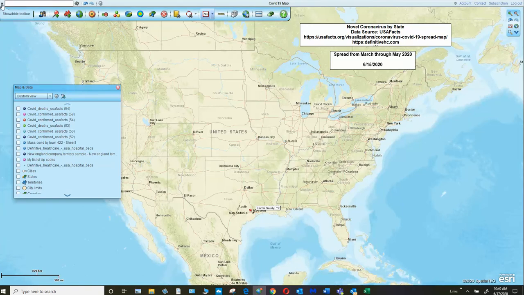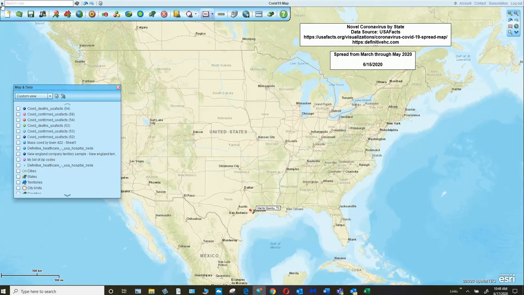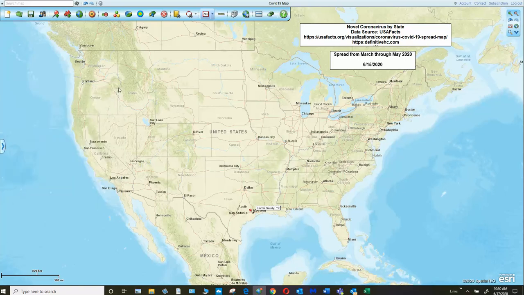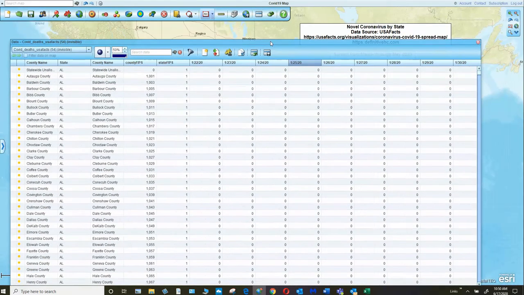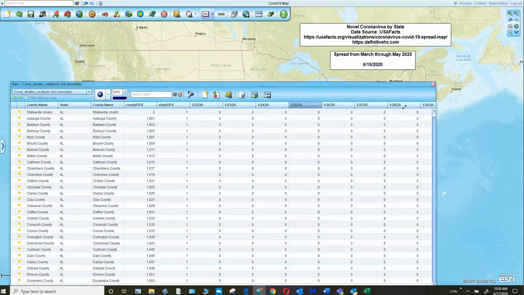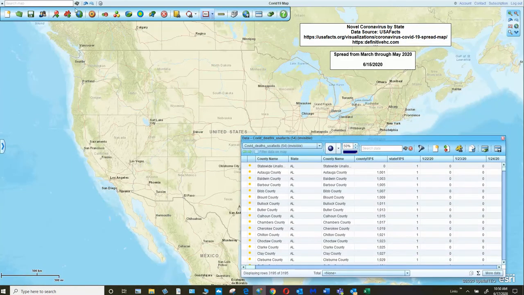This little button right to the left of it lets you turn off the toolbar and turn it back on again. So if I'm going to create an image to be used in a blog, and I don't want map and data to show, and I do want some data in there, maybe I want to turn on the data window view to have just a section of it showing, or I can always make that data window smaller and highlight just certain things in the data window. This is the map view I want. I can turn this off.